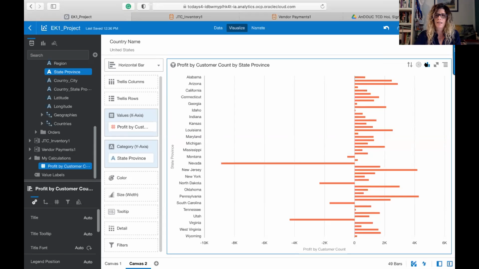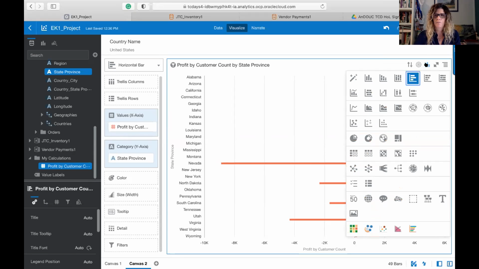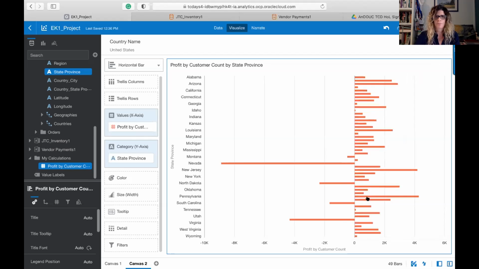So let me select again this bar graph that you see here. You can change the data visualizations and you can choose all of them. And we can talk also of all the things that you can add, like a plugin for extra visualization. But let's come back to this and let's select the map.